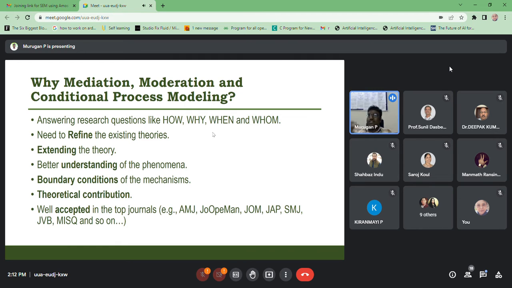For example, "whom" in the sense of when you keep some categorical moderators in your model. In those cases, we are trying to test the hypothesis related to this "whom" set of research questions. So for male, the relationship is stronger, or for female, the relationship is stronger, and so on. Answering these sorts of research questions is related to testing the hypothesis and answering research questions formulated on the basis of "whom" type. So that's the way you can understand when to use a mediator and when to use a moderator.